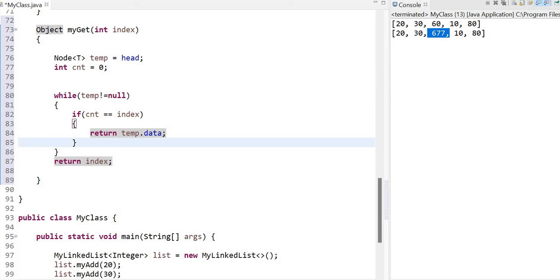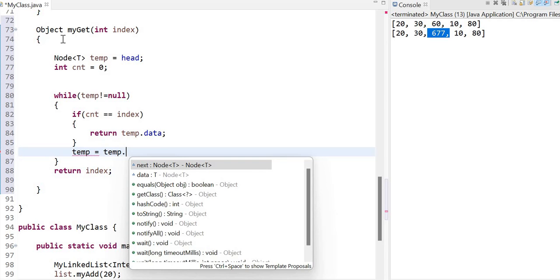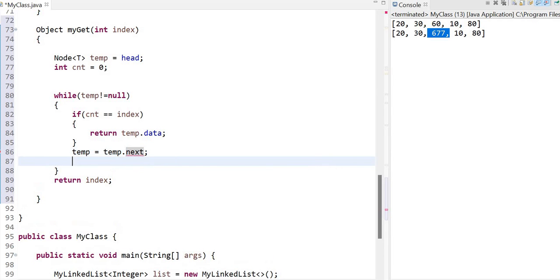If they are equal, then return temp.data, and if not, move temp to temp.next and also increase the value of the counter. Simple.